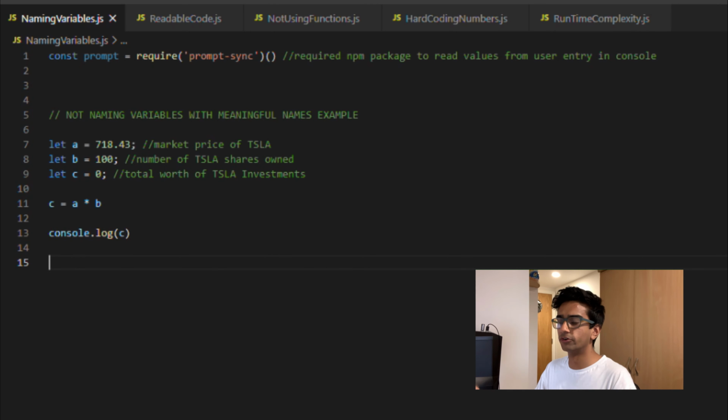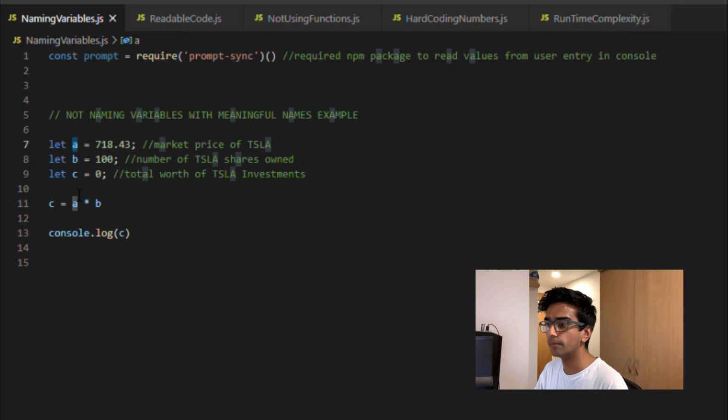Okay, so the first mistake a lot of programmers make is not naming their variables appropriately. This is not so bad if you're writing a small script. However, it's a bad habit to get into, primarily because when you write your code, you want to make sure it's easy for yourself to understand, especially if you want to come back to it. And also, whilst you're working on it, maybe you want to expand your code, and if you've not named your variables properly, then you're going to have to spend a lot of time trying to understand what's what in your own code.